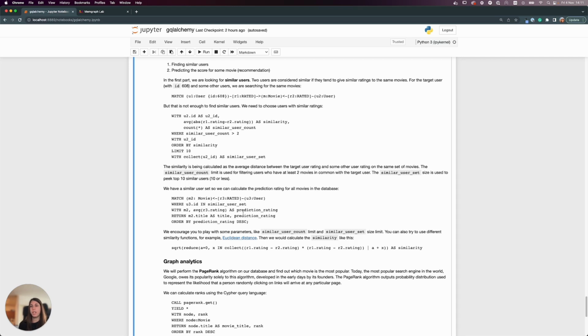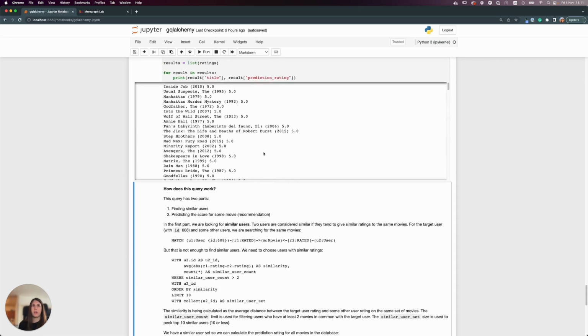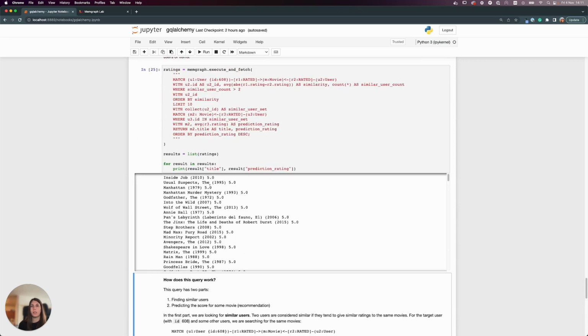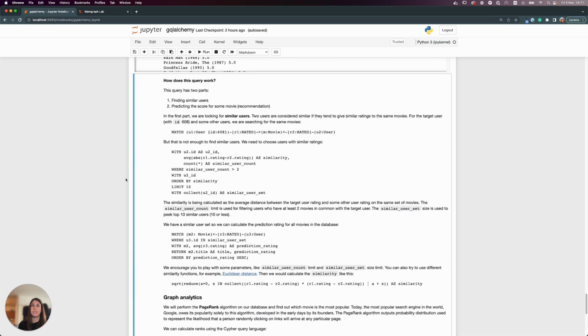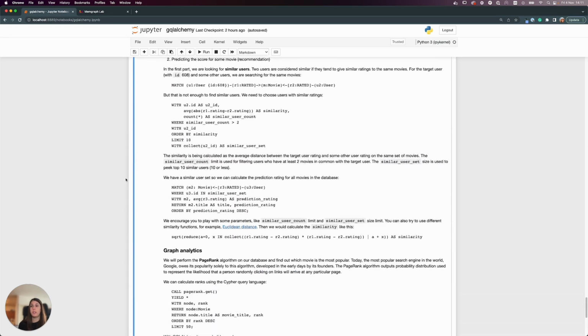With this average rating, you actually get some kind of a prediction rating. And if we order it in descending order, then we get the best average rating on top. And that's how you know that the first result is actually the best recommendation. As you saw above, the first one is 5.0, while the last one is like 2.0. So it makes sense, the first one is the best recommendation because that's the prediction rating.